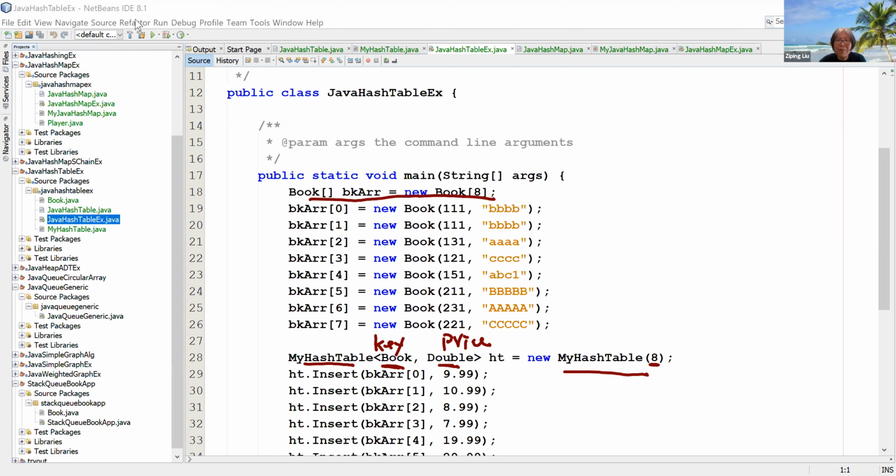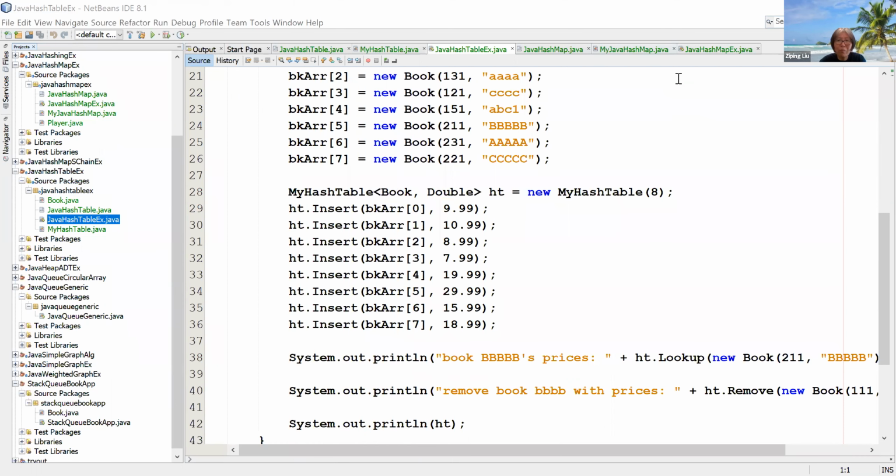And then after that, we're just going to call the hash table's insert, to insert each book and the related price. So we get all of the books inserted into our hash table. After that, we can try our lookup.